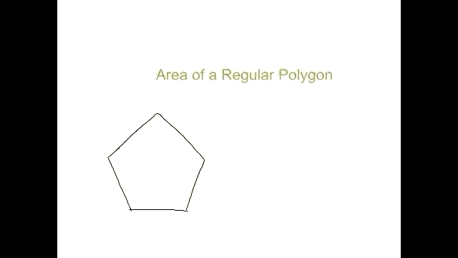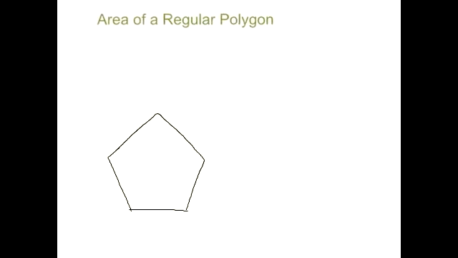Okay, so today this lesson is about the area of a regular polygon. For today's lesson, I have a pentagon here that I'm going to be talking about, and I just want to use that as an example. Some things I need you to know about: first of all, if you start at the center of any polygon and go straight down to the side length at a right angle, that length there is called an apothem.